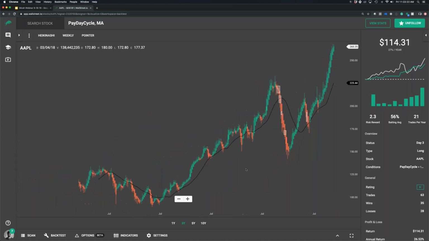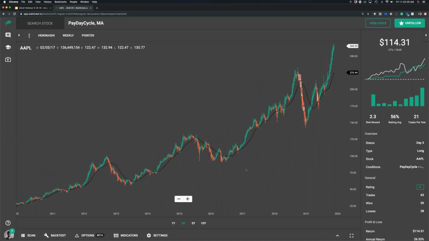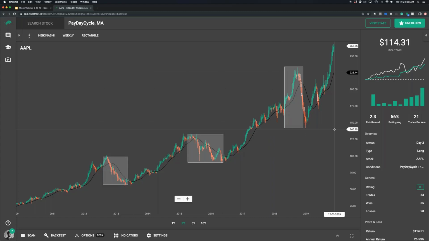What's interesting about that is if you've been trading Apple for a long time, you know that there have been 3 times now that the stock has dropped over 35%. And this would technically be considered a crash, right? So over the last 10 years, we've had 3 crashes. And even during those years, this strategy was profitable. So as we look at the stock, crazy extended to the upside, don't you want a strategy that's going to protect you if we have another big crash? It'll keep you out of the trade or potentially give you an opportunity to get short.